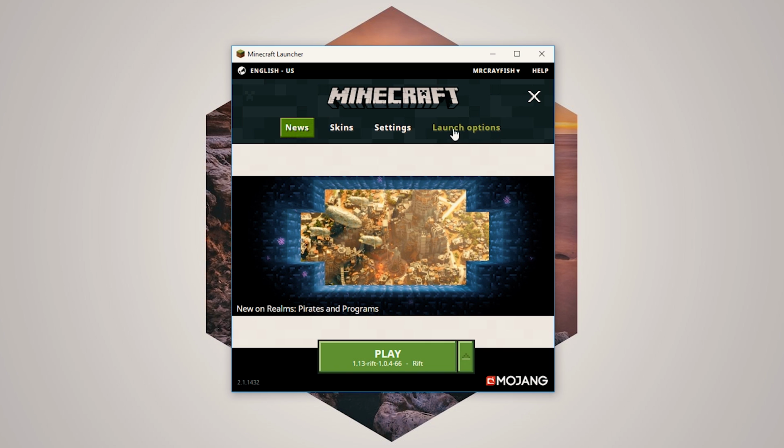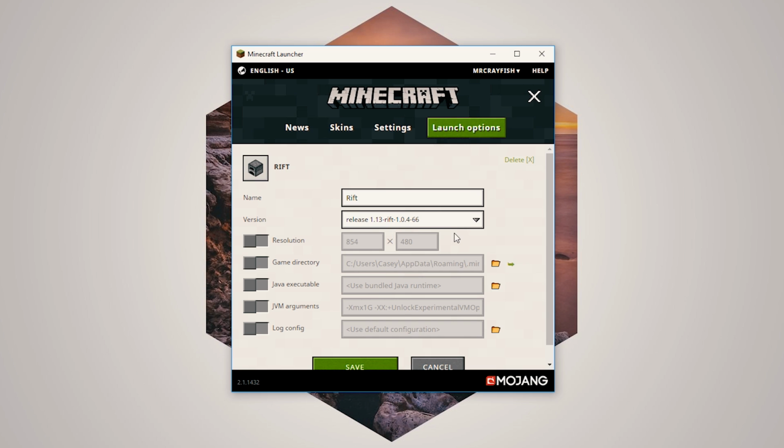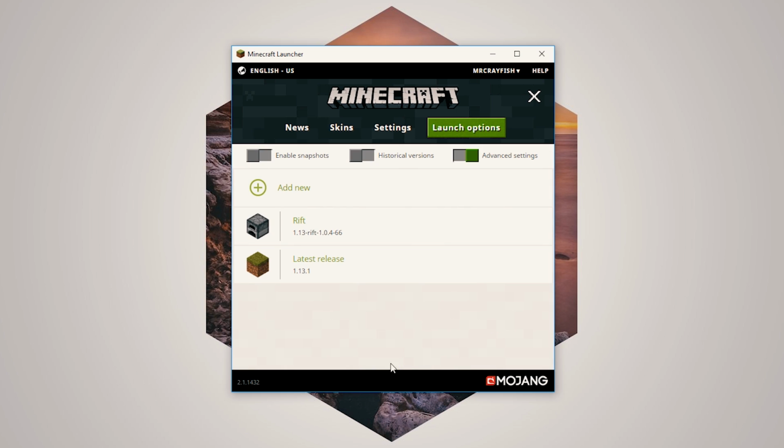Now something I recommend you do is go back to launch options here, click on that profile and change around the game directory. So turn that on, and then what you want to do is simply come to the end here and add something like a dash and then Rift at the end there. Now I've already got something called Rift, so I'm just going to call it Rift 2. But that will basically give you a whole new Minecraft directory all dedicated to Rift only, just so you don't somehow ruin, maybe you've just got a vanilla version of the game. It won't ruin that and its maps or anything like that, so it's just safer to do that.